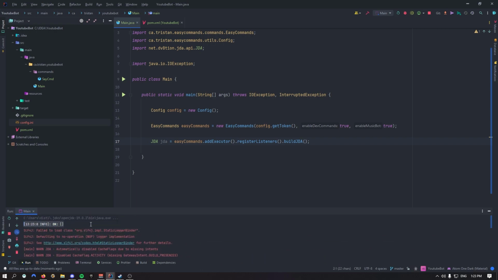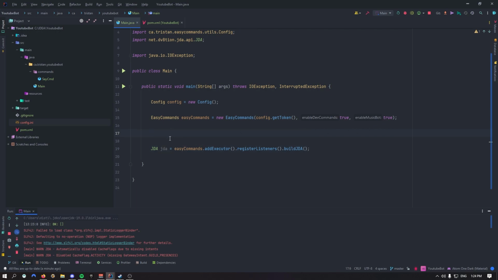As you can see right here, also it printed out the listeners on top, because the first thing that is going to print out is the listeners, because we registered them before starting the bot, basically. That's a new thing, so they're always going to be on top. As you can see right now, we've got none. No listeners, no executors. The only executors we have are the music bot executors, which are added by default.